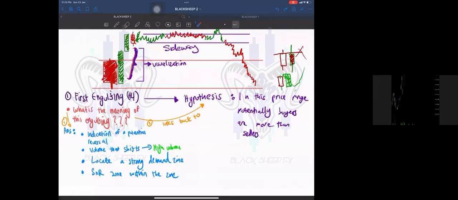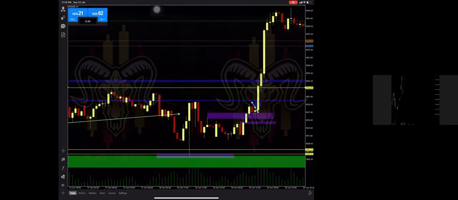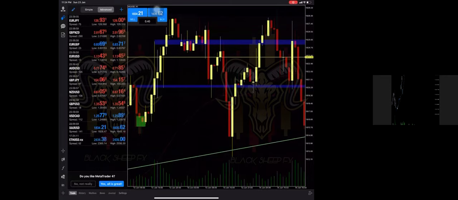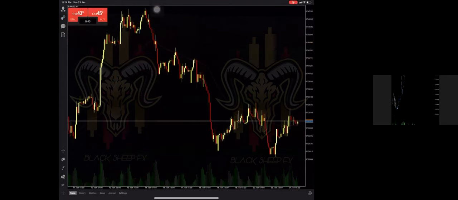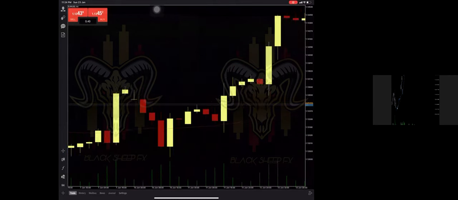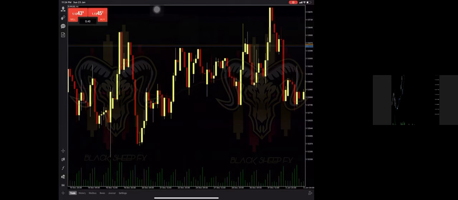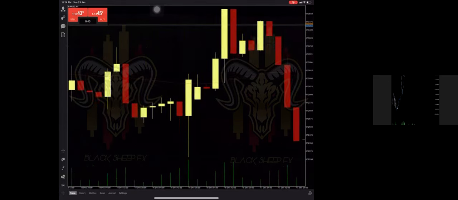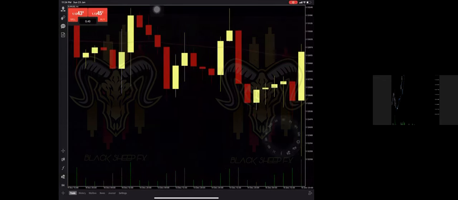What do I mean by that? I'll give you an example. I'm going to use a different chart. Let's say this Euro USD. I want to show you a weak engulfing first. Let's take this one and role play in our head. We are here, and boom, the price spiked and left an engulfing buy over here.